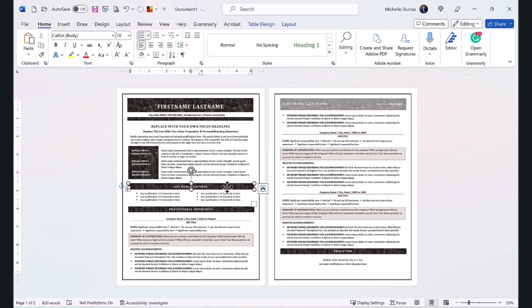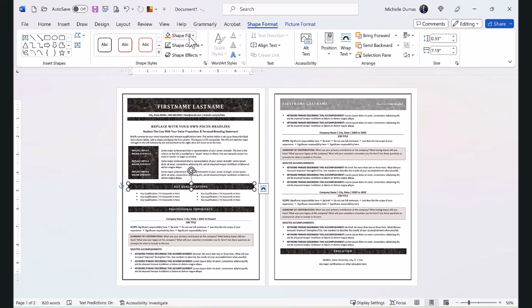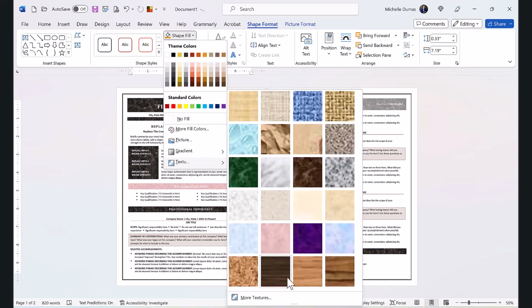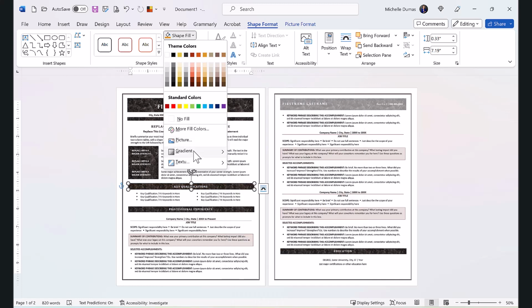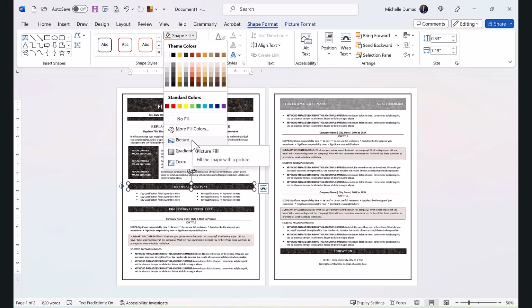The other interesting thing about these shapes is that you have a lot of options about how you format them. So for example, we'll come up here to shape format. These are shapes that are filled with a texture. So in this case, one of these textures was selected. I can change it, and if you look, you can see how it's changing as I just select these different textures. You also have the option of doing gradients. So you could include some gradients instead. Or you can insert a picture. If you wanted it to have a picture filling it, you could do that, or you could just do a flat color by selecting one of the colors.